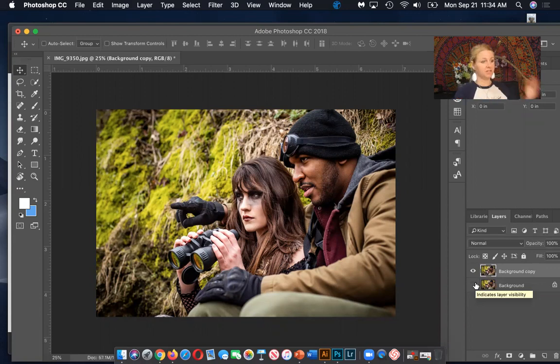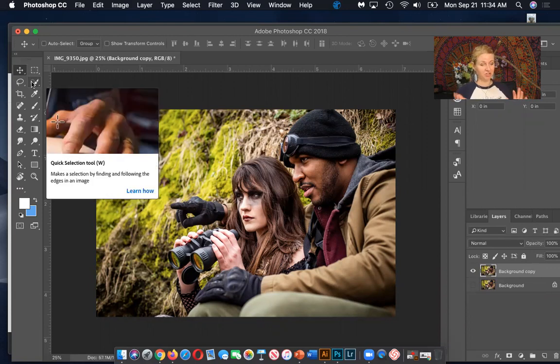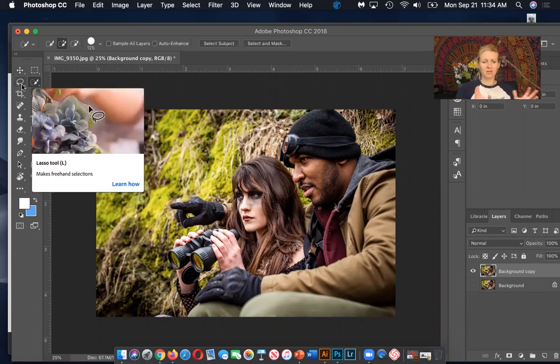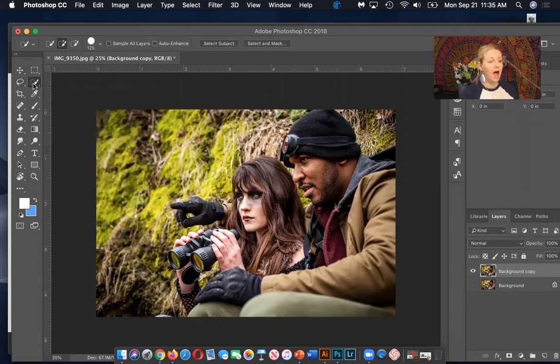So the first step is going to be making a selection of your subjects, what you do want in focus. And again, there's 2 or 3 ways to do anything in Photoshop. So this is just one way. I'm going to use this quick selection tool. These 3 tools here, tool families, are all your different selection tools you have access to. I really like the quick selection tool because it seems easier to almost paint a selection, if you will. So just click and drag, and it finds the edge of that color. So notice it's finding her hair. It's getting a little lost in the background. I want both of these people to be in focus here.